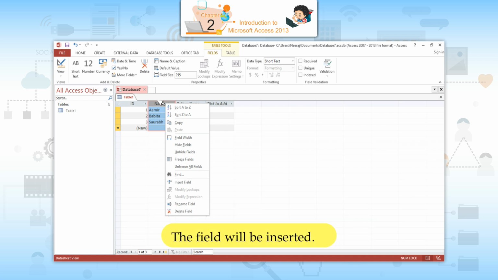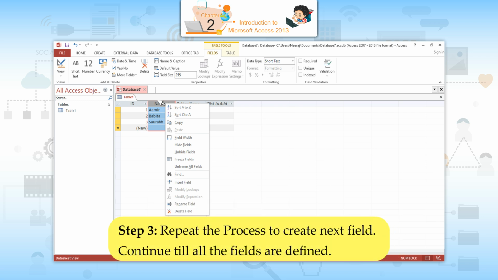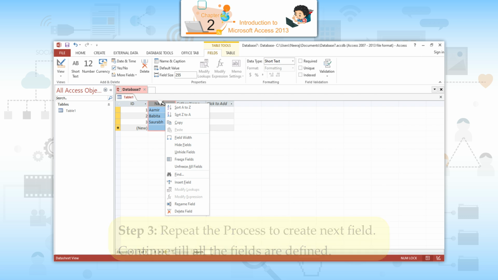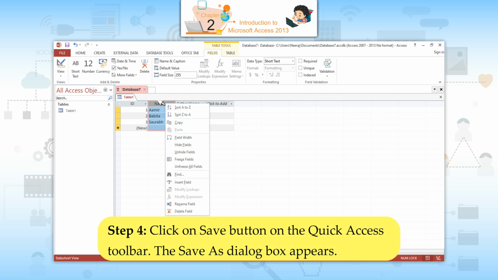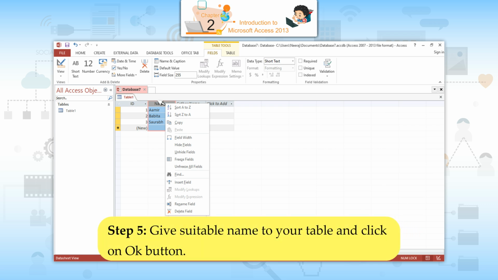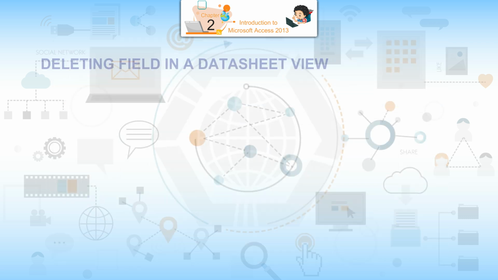The field will be inserted. Step 3. Repeat the process to create next field. Continue till all the fields are defined. Step 4. Click on Save button on the Quick Access toolbar. The Save As dialog box appears. Step 5. Give suitable name to your table and click on OK button.